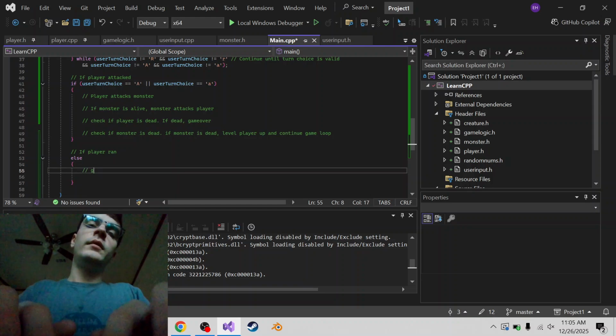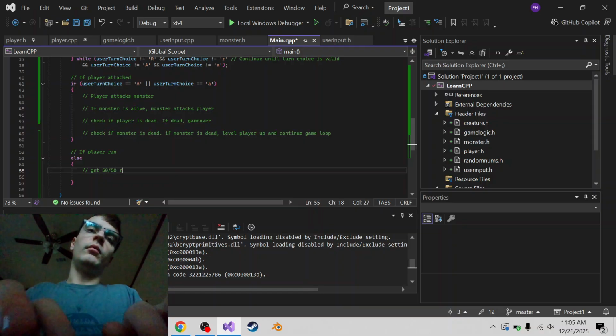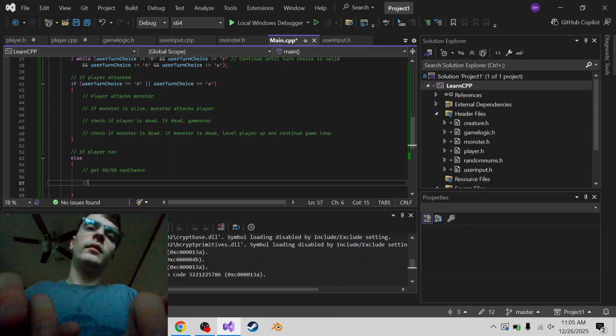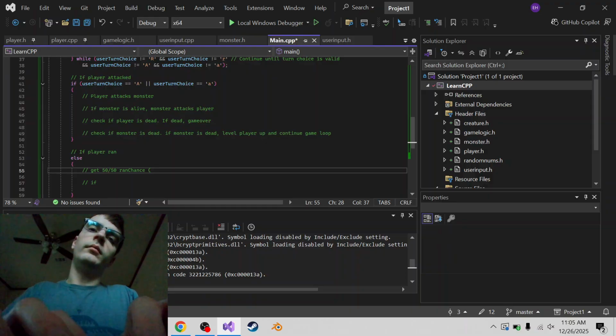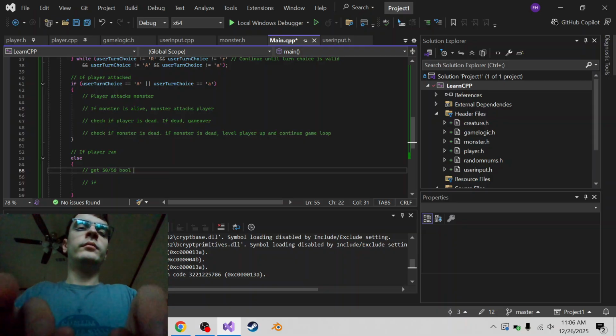If player ran, get 50-50 ran chance. If bool, do we say just a bool? Bool, sure. I guess we just get a random number and then we cast it to a bool.